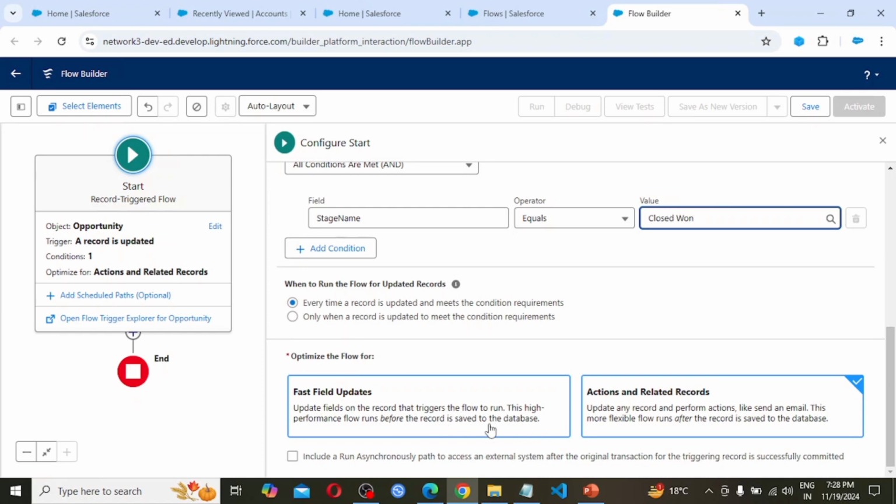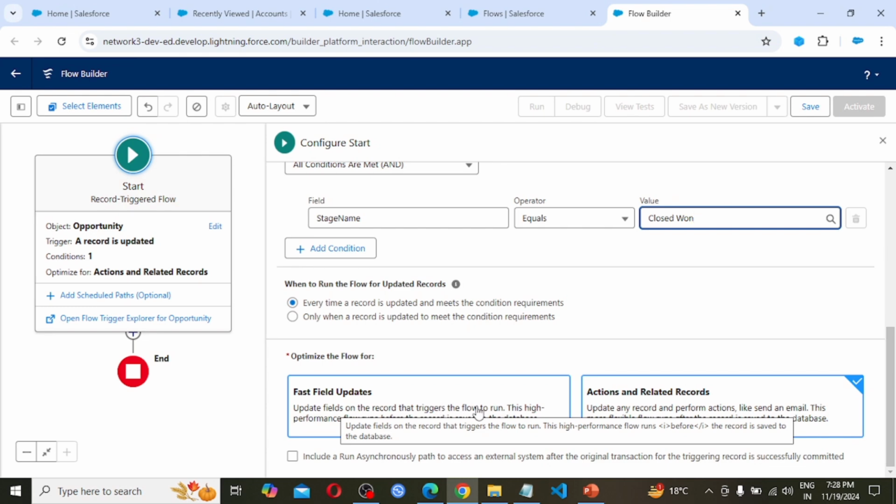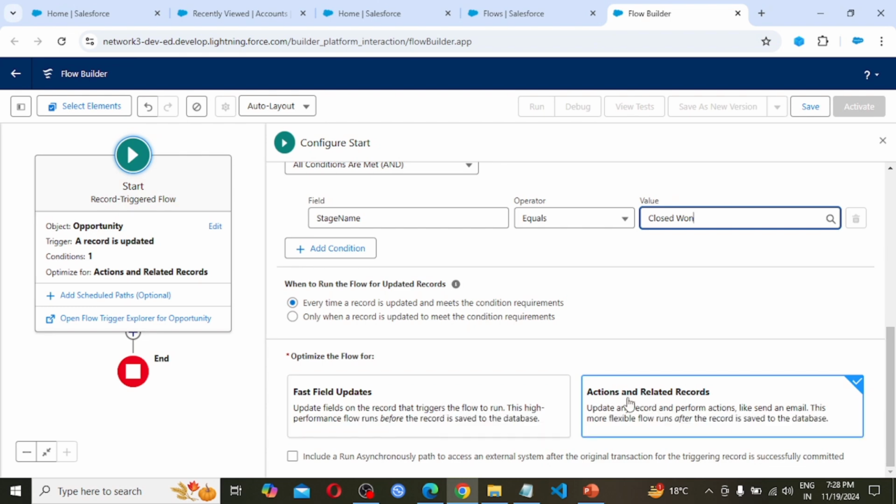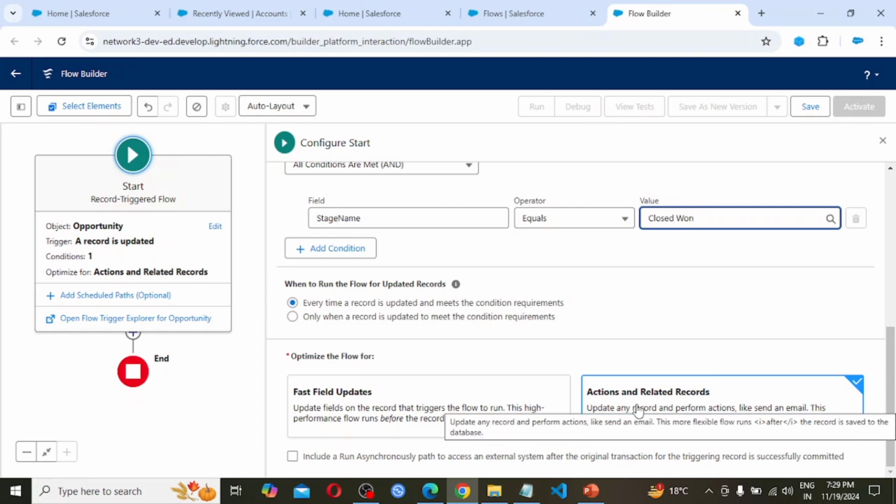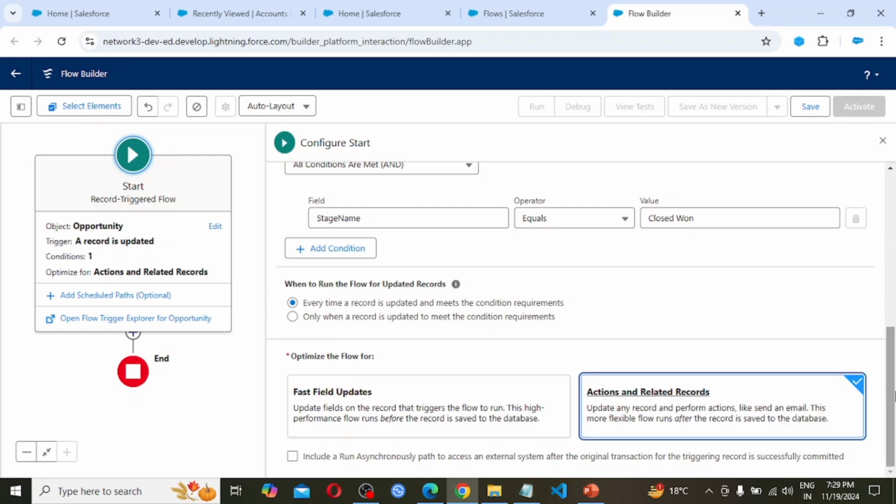And actions and related records, here the flow runs after the record is saved to the database. So after the opportunity stage is getting updated to closed one, then and only then we have to update the related account field. So as per the assignment we have to go with this one.